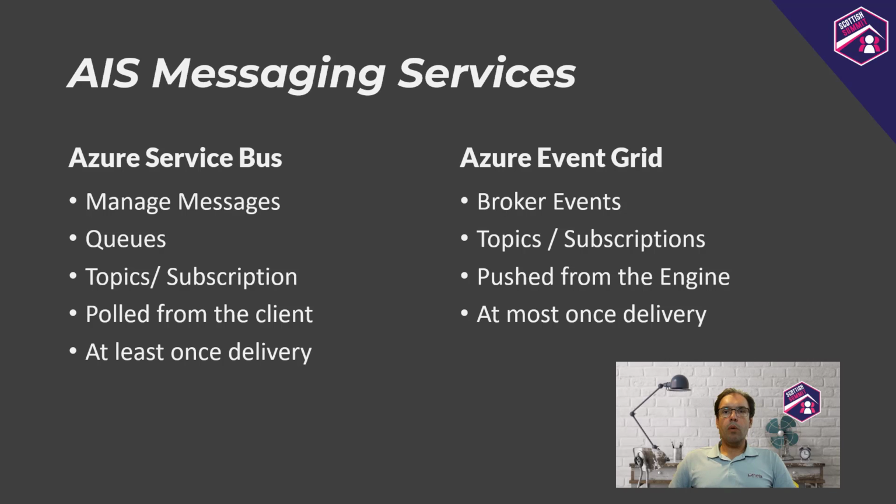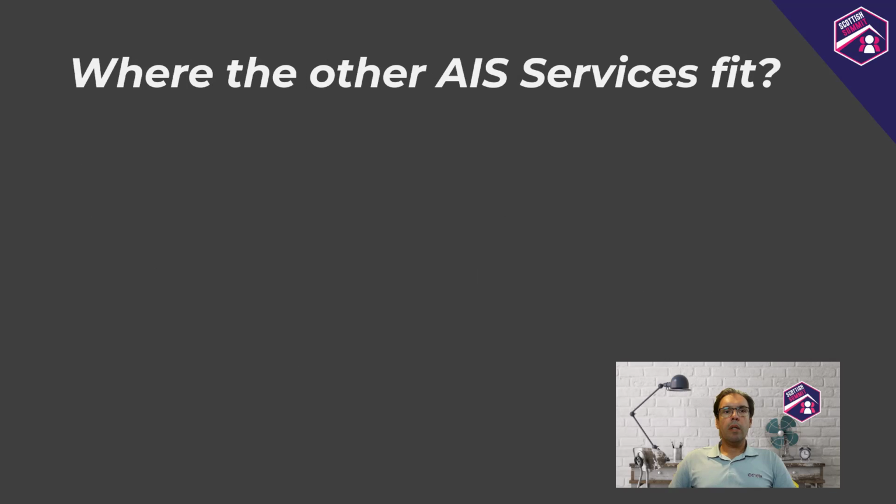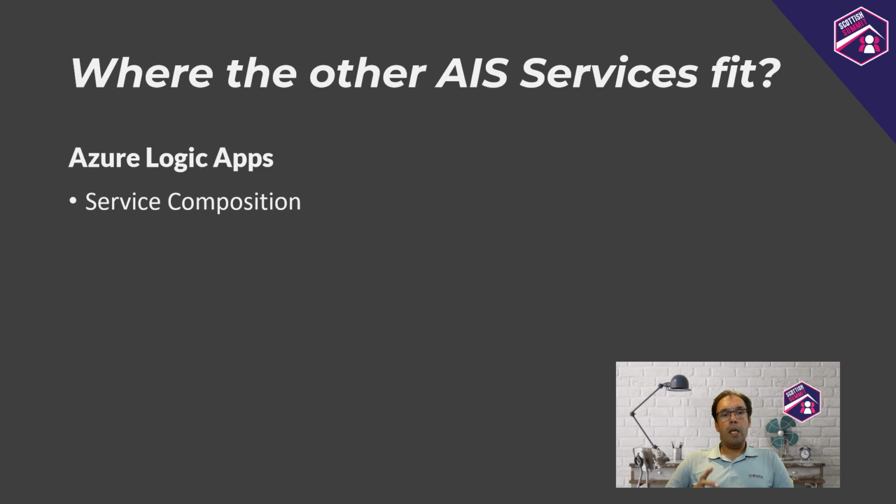Okay. So next, let's talk about how the other AIS services fit. You know that the AIS offering is not just the messaging components, right? You have other things like Azure Logic Apps, and how Azure Logic Apps support the messaging patterns in those cases. One of the main things that Azure Logic Apps will do is create the idea of service composition. So make sure that multiple components are working together to create a broader kind of service, or service orchestration, making sure that different systems are called in order to have a specific outcome.